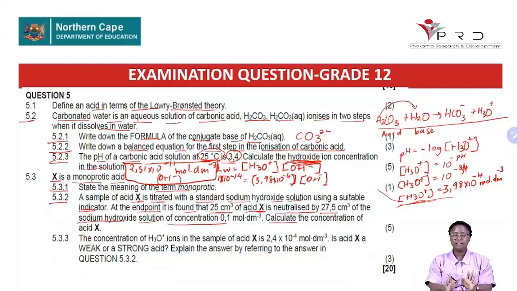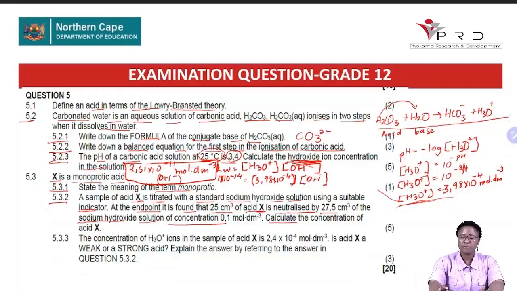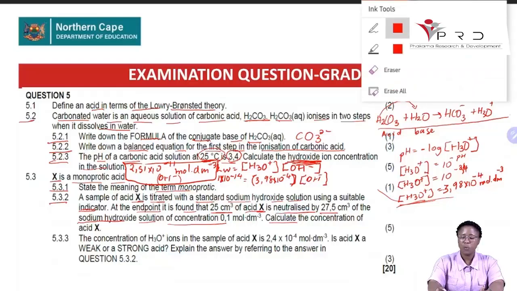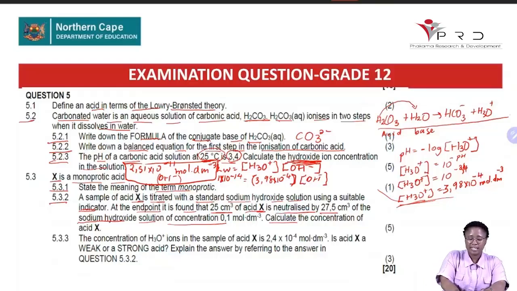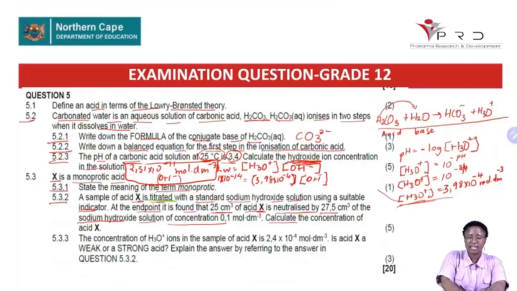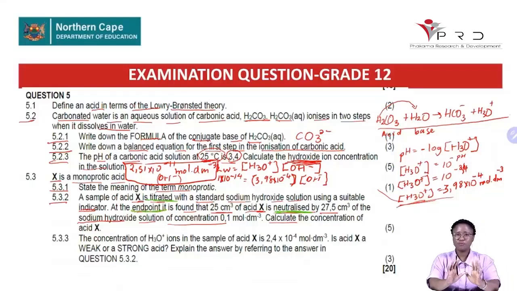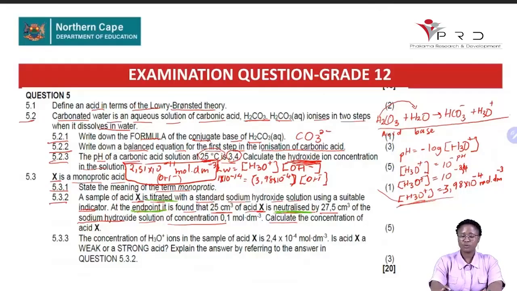Now here, these are the keywords that we are looking for. Let me use a different color so that you can see what I am emphasizing. In a question like titration, the moment you see the word titration, the moment you see the word neutralize, the end point, there is a formula that you must look at. I call that formula governor, so it's easy to remember. Why is it called governor? You just go to your formula sheet.